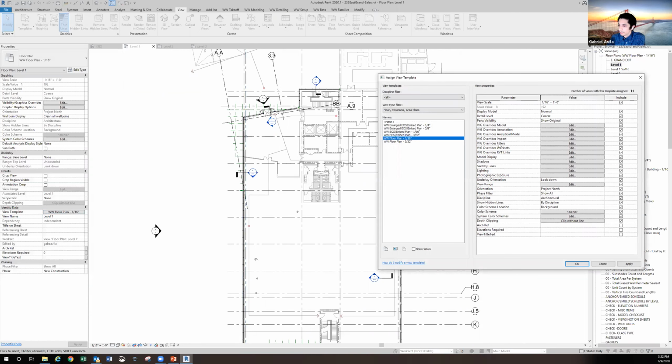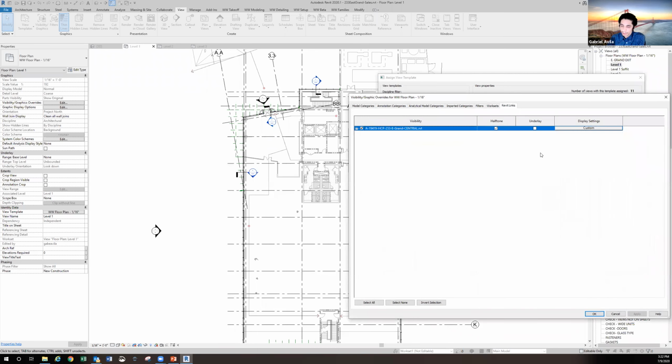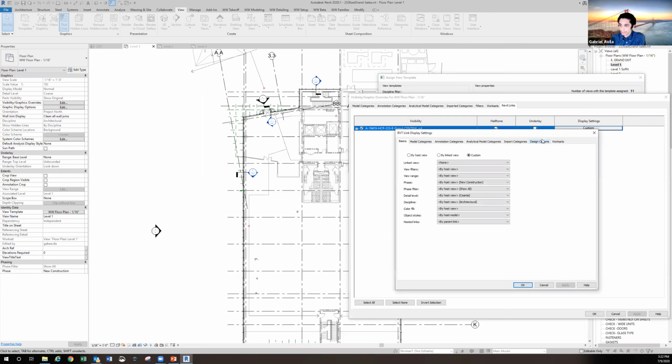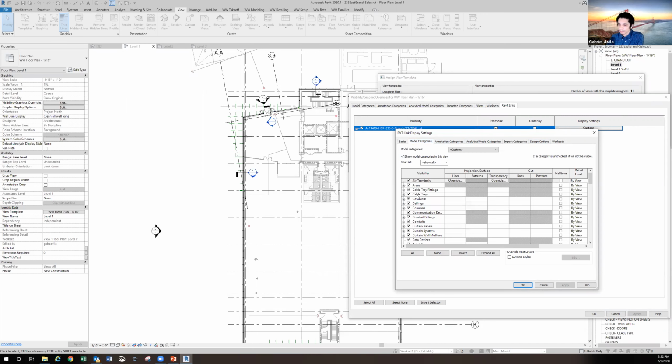So that's mainly the VG overrides. You can go ahead and play around with it. Again, you're not really hurting the architectural model. You're not deleting anything. I just want to make sure you're aware of that, because this is just changing the way you're displaying it in your model. So if you want to turn things on and off, go for it. It's not deleting it in any way.